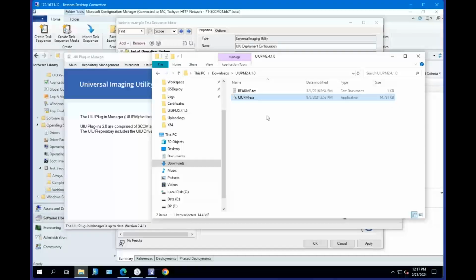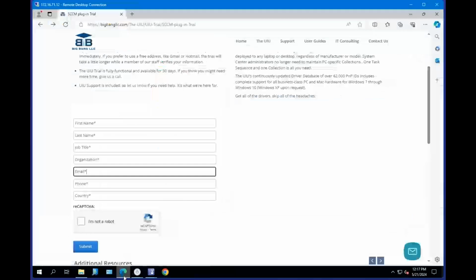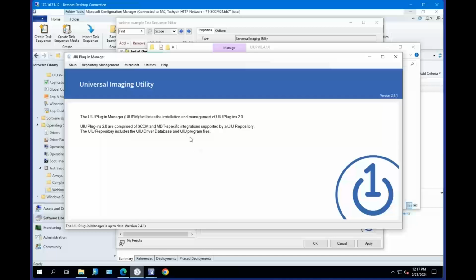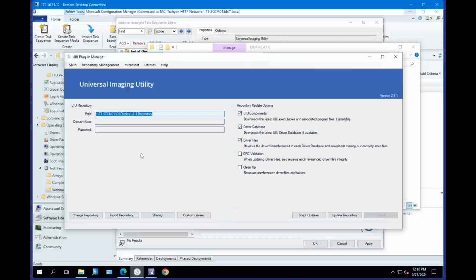Another perfectly acceptable way to update is to simply go back to our website, go to downloads, and download the latest copy. That would accomplish the same thing. This just makes it a little easier. This update has no bearing on the actual drivers or the software that is used to install the drivers. This is just the pluginmanager.exe, which is kind of a command and control. It's designed to manage the repository of drivers and facilitate the configuration and installation of the plugin elements for the SCCM task sequence step.